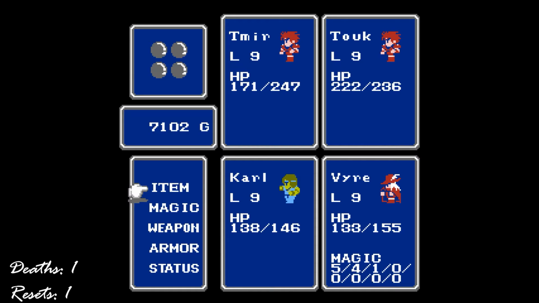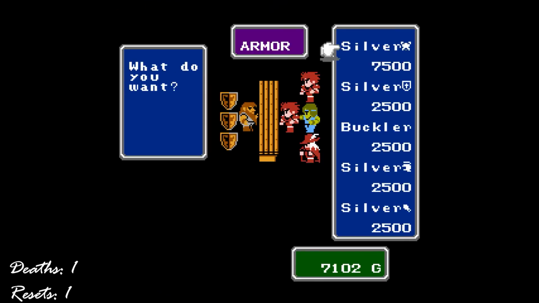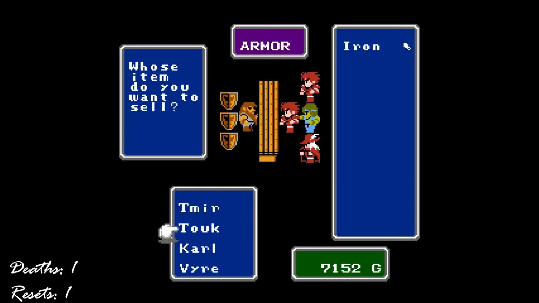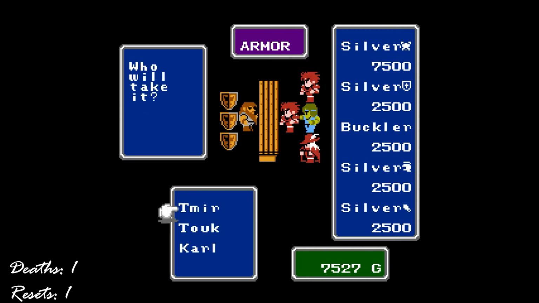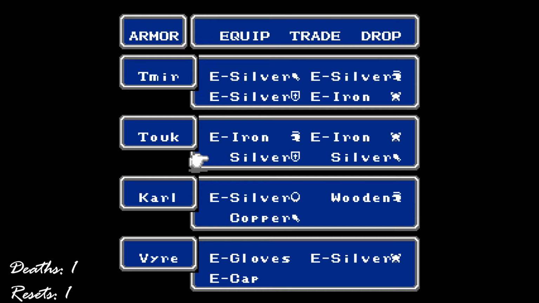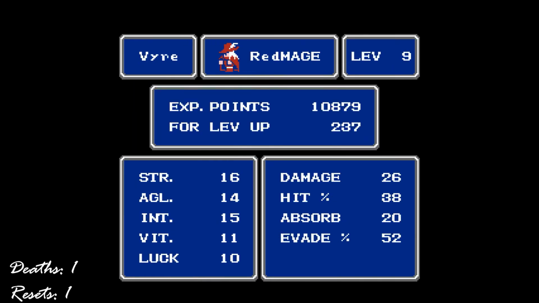Ooh, we're about to gain a level. Let's see. No, you know what? I could go ahead and buy 2 silver pieces for Toka. There's no reason that I can't. The Iron Shield sells like crap, but that's okay. We'll get him the gauntlets. Oh, I guess we could get all 3 now. I didn't buy myself the buckler yet. Let's see, what's the difference? 1 absorb. Okay, yeah. That's cool.